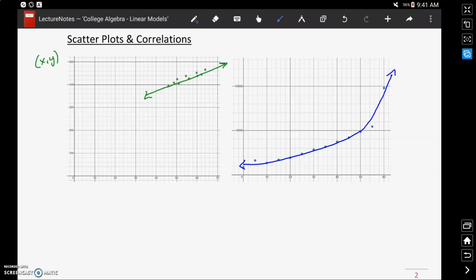Looking at our graph on the left again, we can see that we have that linear pattern, and we also have what we would refer to as an increasing pattern. So as our x values move from left to right, those dots are following a generally increasing pattern. If we had a different set of points that were still following a roughly linear pattern, we could also see a case where as our x value moves from left to right, we would see a decreasing pattern.